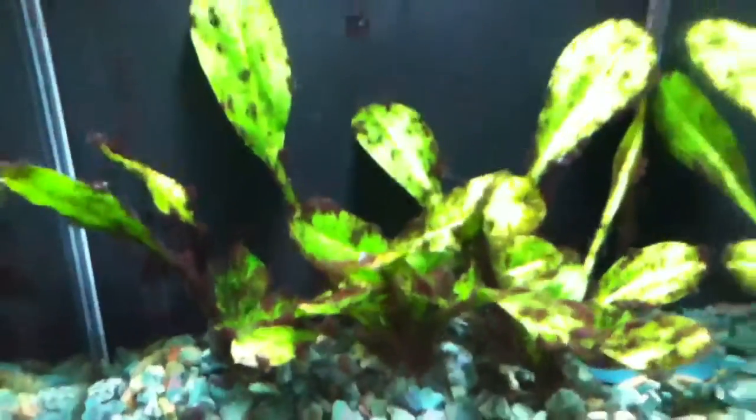Here's my Siamese fighting fish. He's doing really well. The tank isn't doing as well as he is though, looks-wise, because of all the algae that there was and still is on the plants. I was having my light on for about five hours every day and that was just too much for a light that strong. So I've cut it down to about an hour every day, and sometimes I don't put it on at all. So hopefully by doing that the algae on the plants will maybe die off.